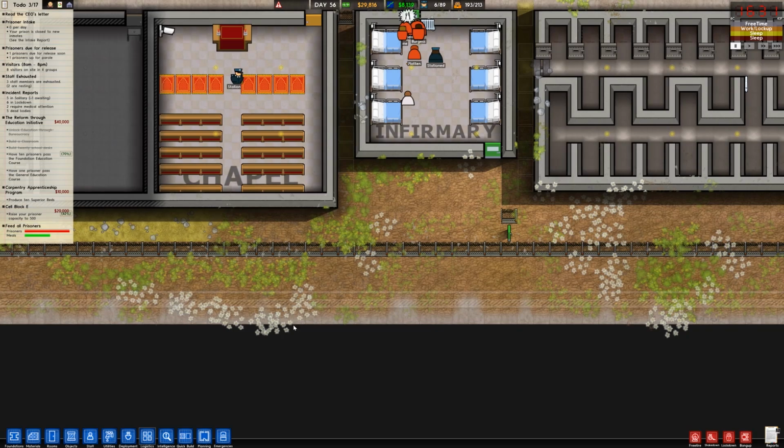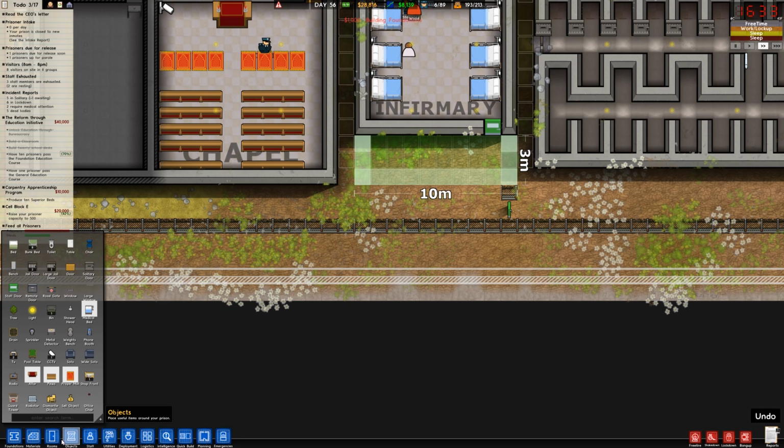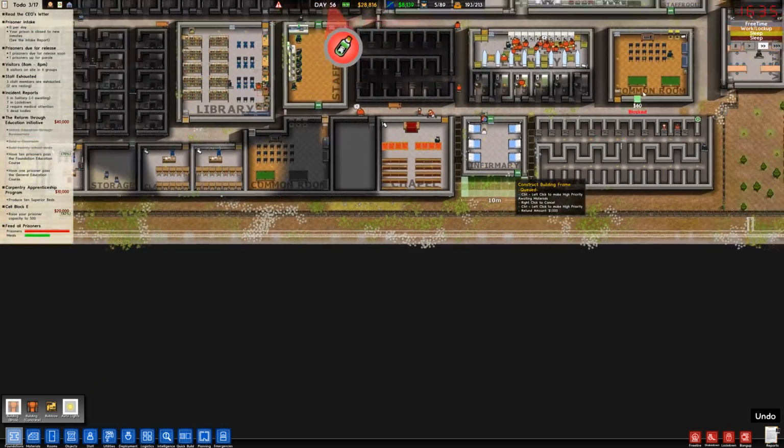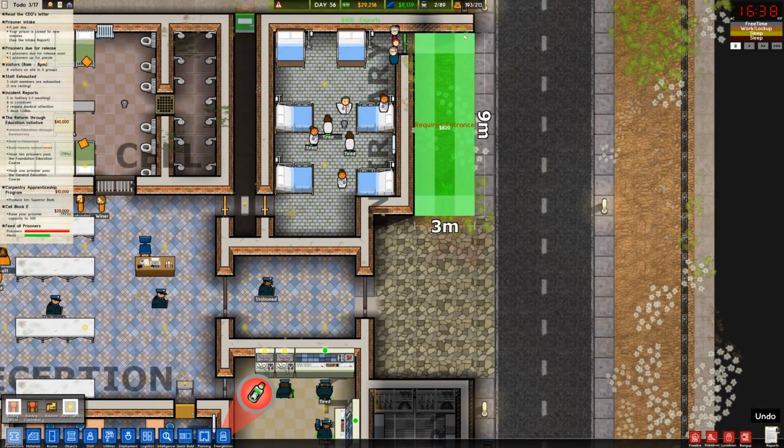This is kind of a security hole, but not really. All right, let's build concrete. I want to get that concrete building back in. Cool. We'll make another morgue there. And then we'll come up here. Now that that's taken care of, how about that?